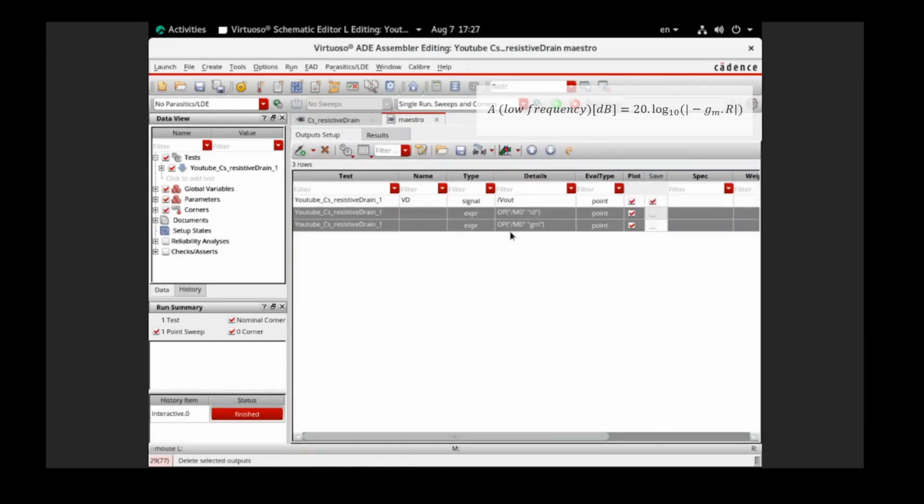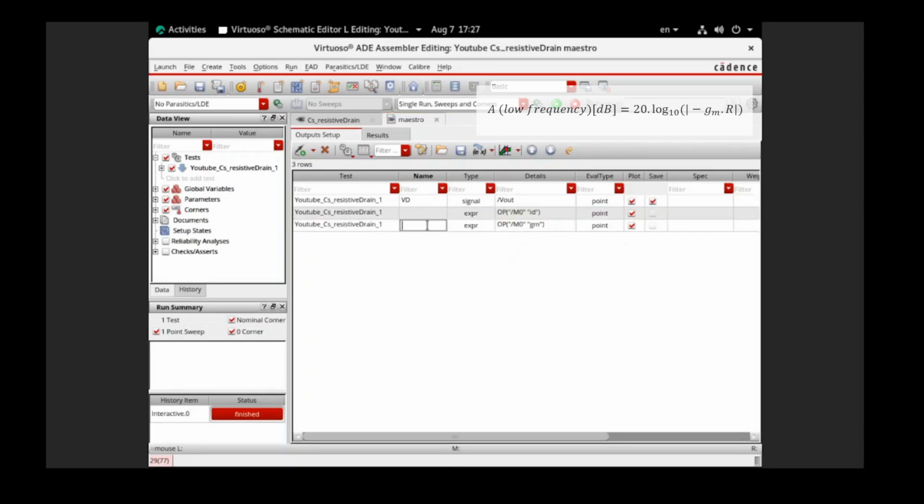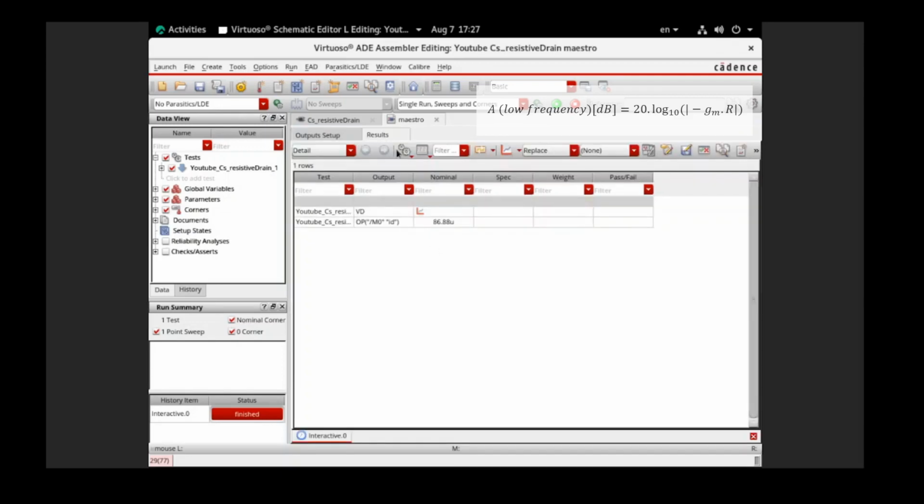I will do it very quickly because I already introduced this in the previous video. If you want to check it out, please see my video description. Okay, now we have the GM, we can name it GM, and here's ID, we can name them too, so when we run the simulation the results will be easier to see. Actually, we don't need to run our simulation again, because all of the data related to our MOS within our circuit is already simulated and saved in the software, so we can just re-evaluate the term by clicking here, and we will see that we got the GM value.